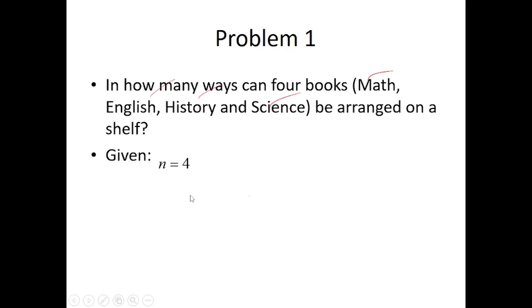So, n equals 4, no? Now, taken how many at a time? Taken all at a time. Kasi yung total books na 4, ipo-permute natin. Pag sinabing ipo-permute, i-arrange natin with regard to order. Okay? So, ang R mo ngayon ay 4, taken all at a time. Okay? So, R is 4.